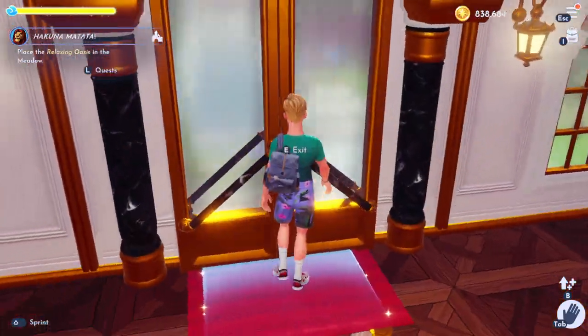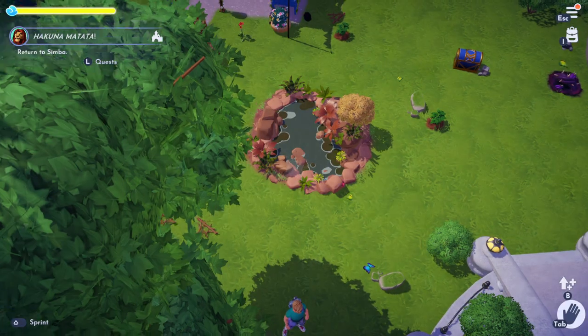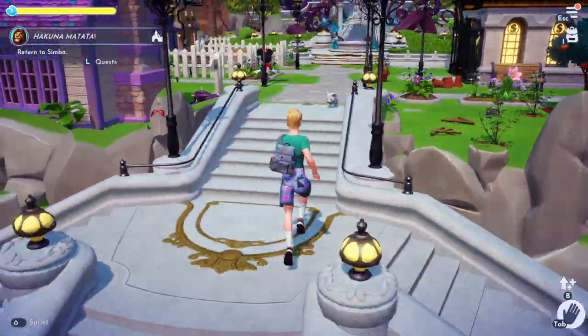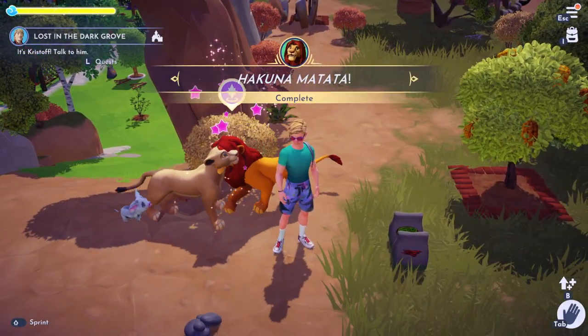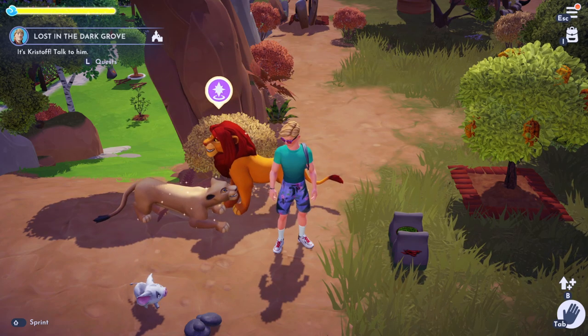And now we can actually go straight out to the meadow and place the oasis. So I'm going to go and place the oasis from our inventory. There we go. Lovely. And then again, we're going to return to Simba to complete the quest. If we go and find him, there he is. And he's going to say, yeah, that looks great. And there we go. We have finished the Hakuna Matata quest for Simba in Disney Dreamlight Valley.